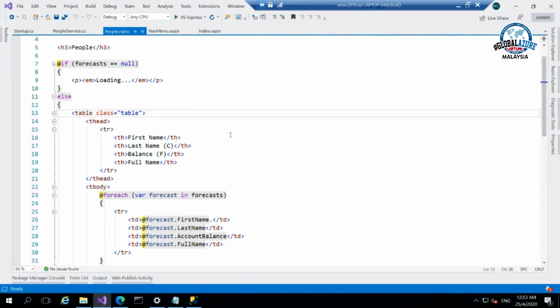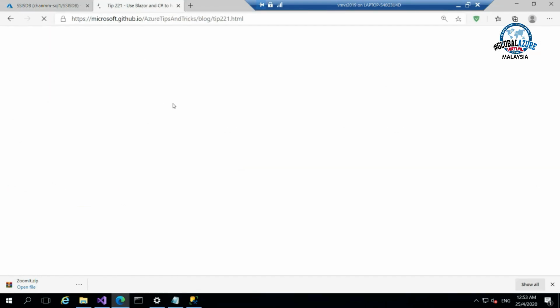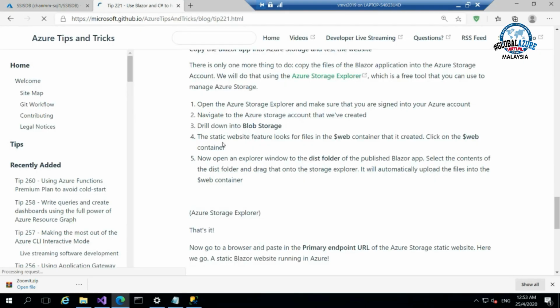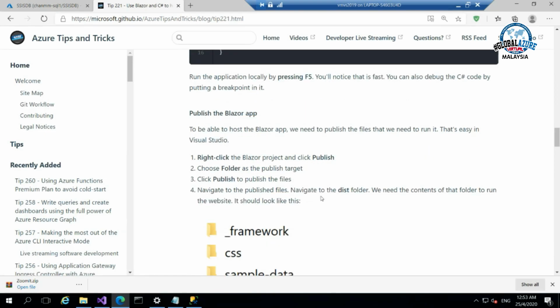Okay, so that I think is pretty much it. Anything I missed out? Let me see. Okay, the one last thing is that you can actually publish it to blob storage. But the problem is with the new template that Microsoft provided to you: when you publish it, you can no longer find this folder. This folder is no longer there. So that's why I don't want to share this preview, because you may not be able to publish it. It used to have it, but I think with the preview they changed something. So this part breaks.